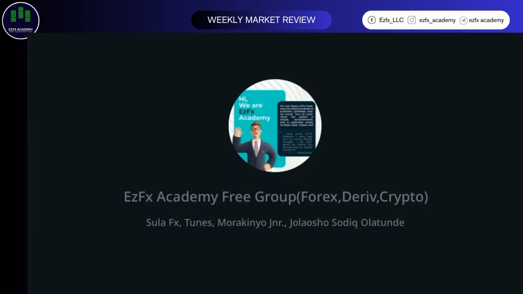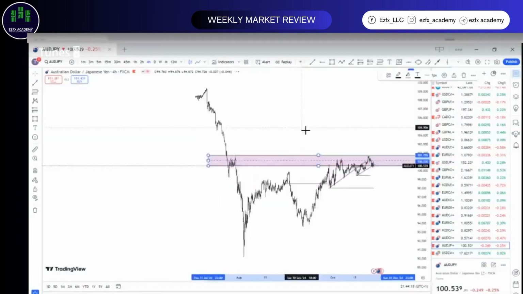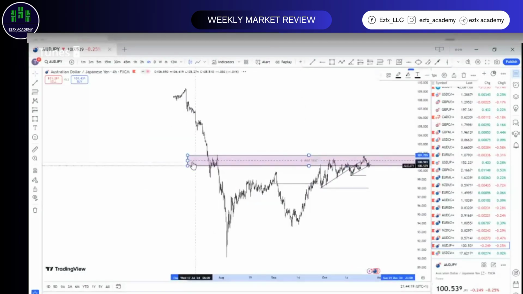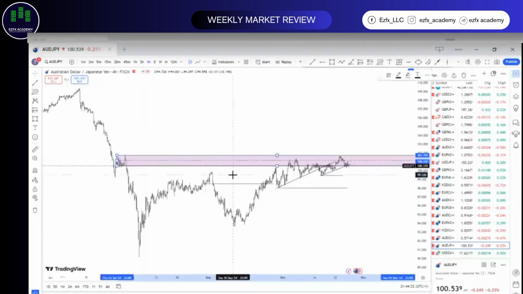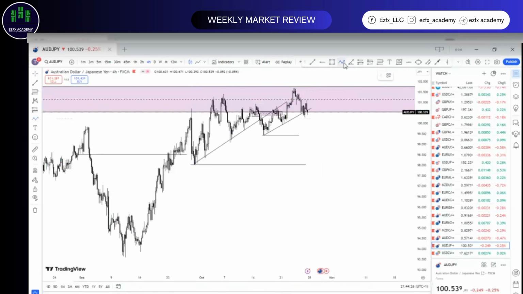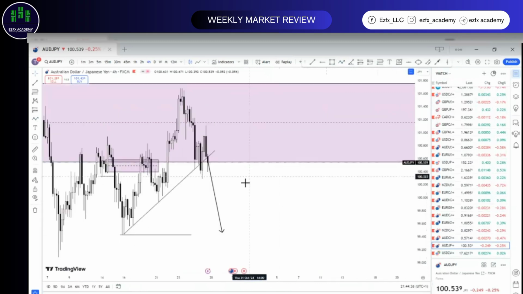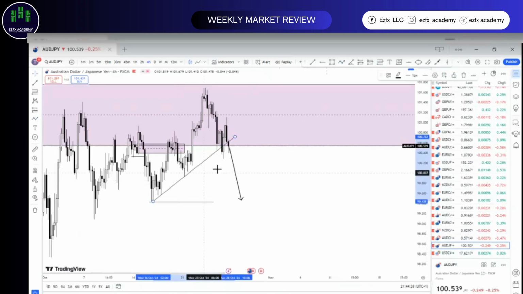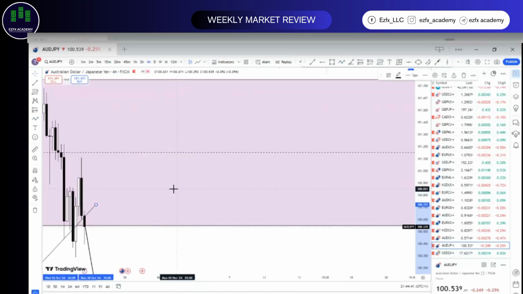All right, so push this a bit. So we can currently see, all right, that's very clear already. So I think what we can watch out for on AUDJPY for the earlier days of this week will be a drop from this guy. But not too substantial, right? The reason why I'm saying that is very simple. We've seen that price has broken this trend line, and the candle that closed below it was still having a full body.